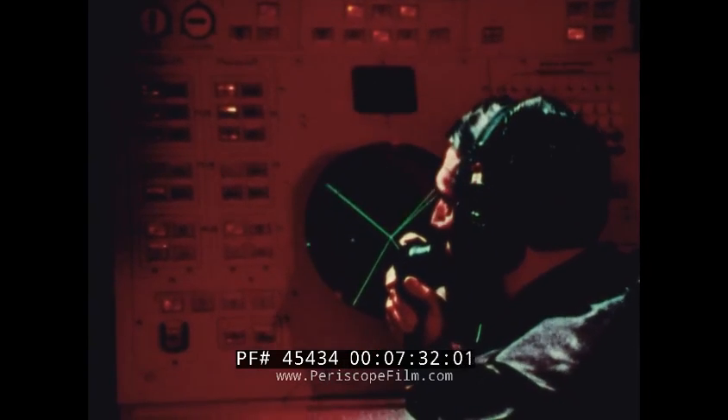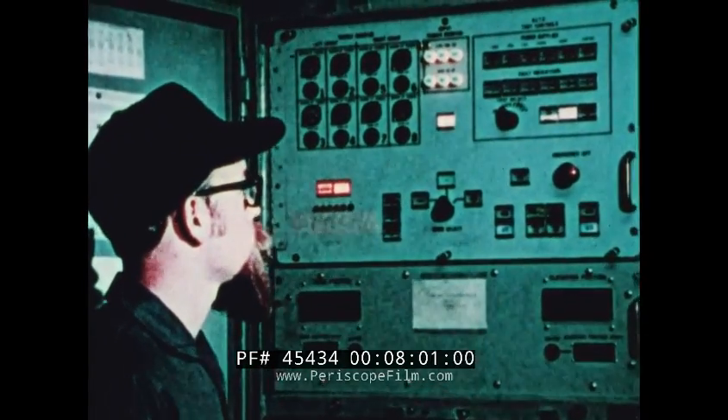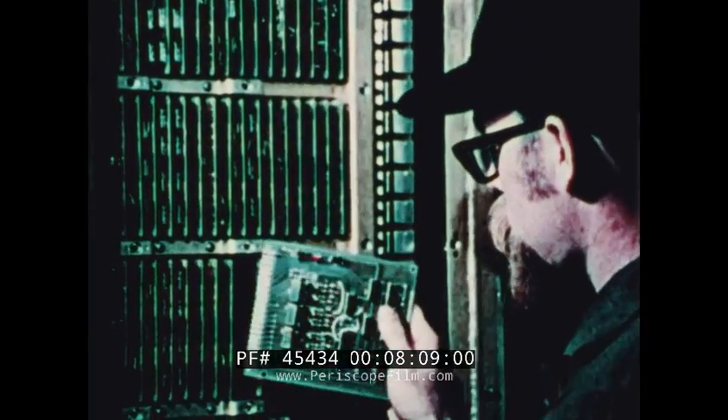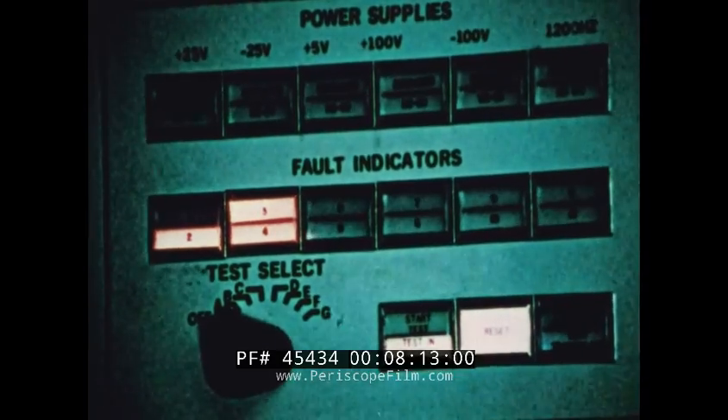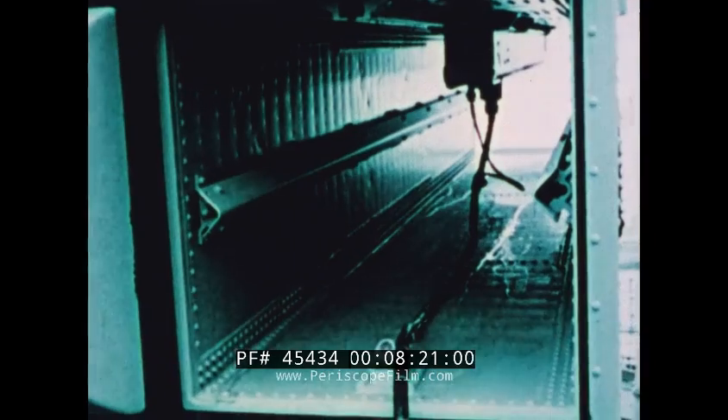To maintain the NATO Sea Sparrow system, quick fault detection and isolation capabilities have been built into the system. Continuous online performance monitoring of critical parameters is carried out automatically by the system computer, and the status of these is displayed on the system performance indicator and a coded digital readout on the front shelf of each console. Critical functions of each major subsystem are also continuously monitored and displayed on each console as go, degraded, or no-go. When a fault has been detected in a subsystem, extensive built-in test capabilities are used to further isolate the problem so that the faulty assembly can be rapidly replaced. An ancillary test set is used with the launcher subsystem to simulate the RIM-7H missile and test the launcher missile interface.